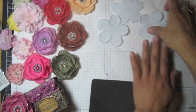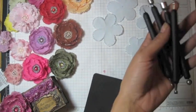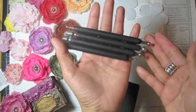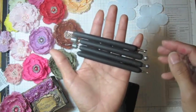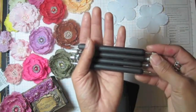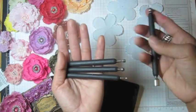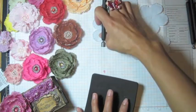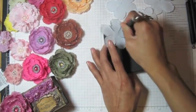Now after we dry the flowers, I'm going to use my embossing tool. In my previous video on how to make flowers, several ladies asked me what tool I used and where I got it. I use this tool, it's called 10 seconds embossing tool. I got it from Amazon.com. I don't remember how much it was, so sorry, you can search on Amazon.com. Okay, and I'm going to use the big ball side here. What I'm going to do is circle like this to make the flower curl up.